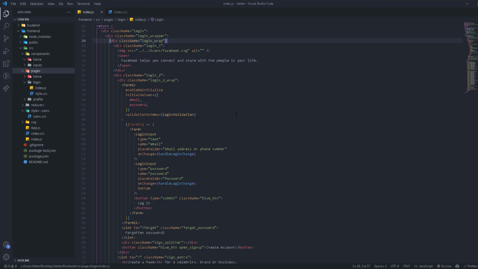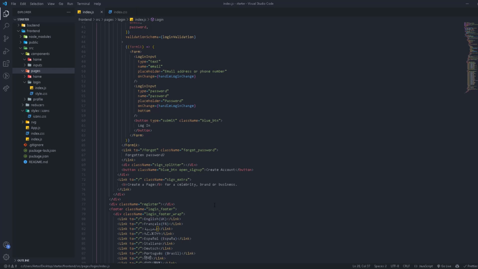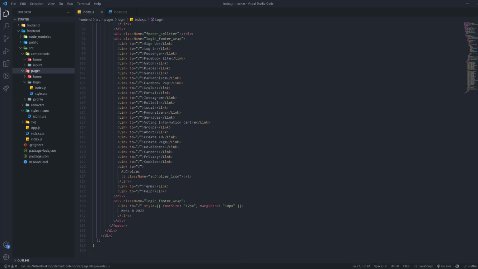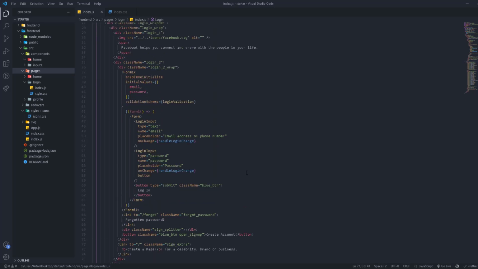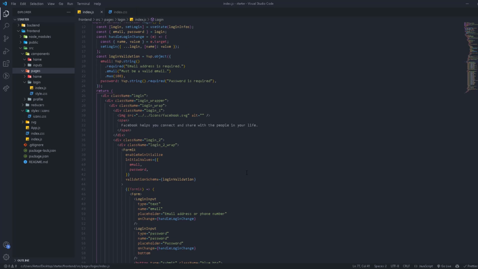So now we're going to do some code refactoring, and it's going to be very, very necessary, because when we have the register, it's going to be a long page, and we're going to have a lot of variables, a lot of styles right here. Everything is going to get mixed up and you're not going to know where you're at. And this is very important because it's the professional way to do things.